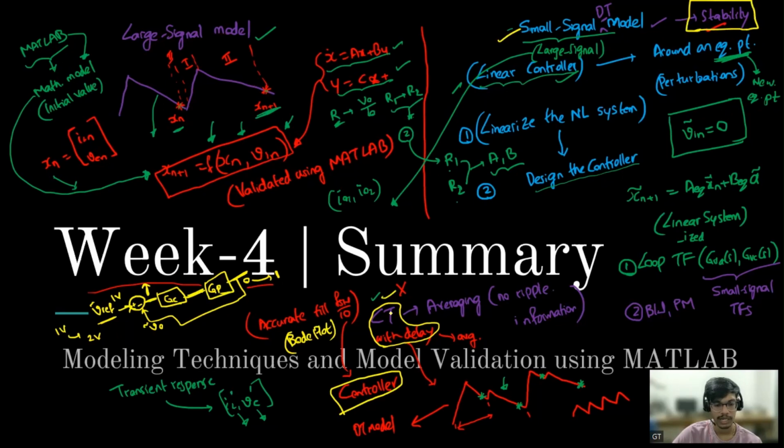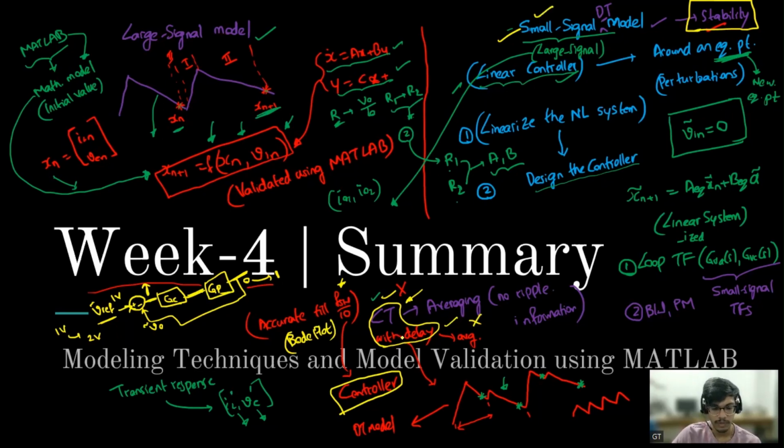Controller design using this would be easy for us because we are habituated with the S domain. The Z domain is much more accurate, but till FSW by 10 we saw that the accuracy is the same. If the accuracy is the same, why should I go to the other method? Because this is an easy method for me, so I can use this. But if you want exact stability, then this will not work. For stability, you have to use the other method.